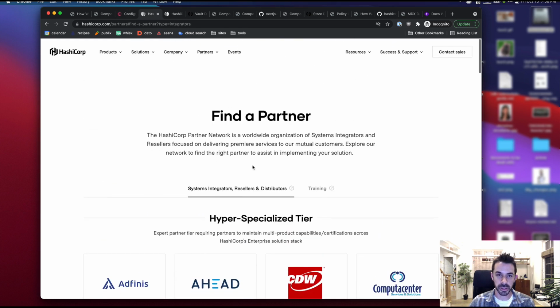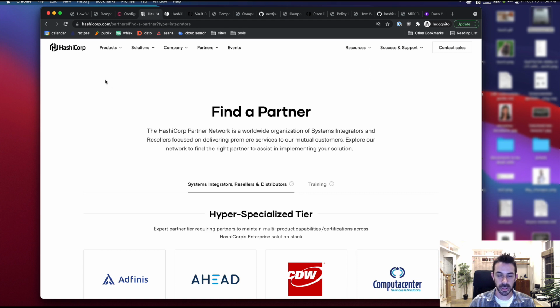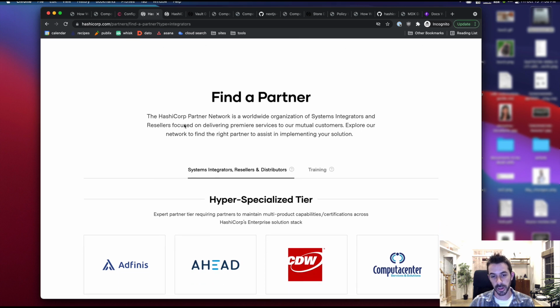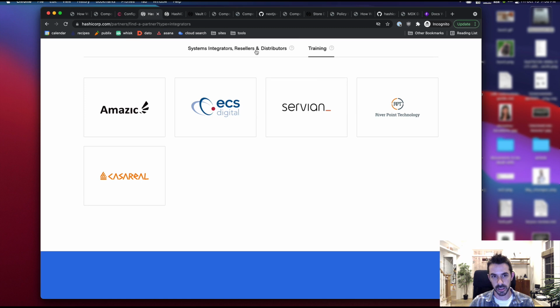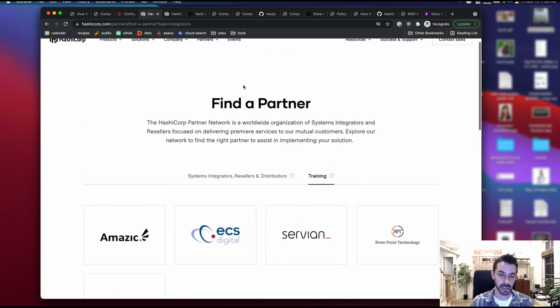Here's another example. This one's on HashiCorp.com. I highlight this specifically because HashiCorp.com doesn't actually use MDX at all. It's just a normal Next.js website that's used as our main company website and marketing page. But still, we use the exact same component, and you can see it here used to toggle between different types of partners. It's really valuable for us to be able to use the same components that we use on all of our non-MDX websites also in MDX, because then we can share the same code base and not have to repeat ourselves.